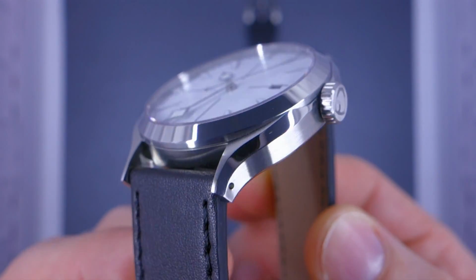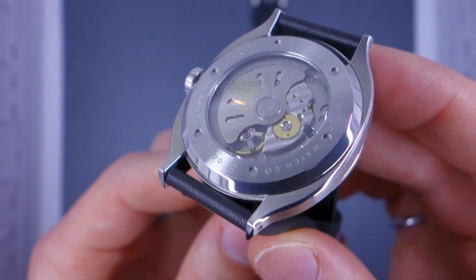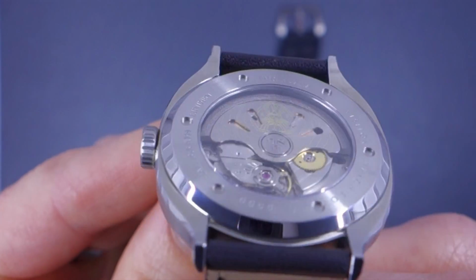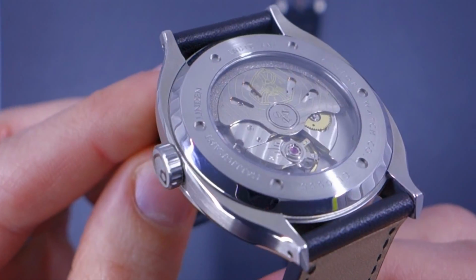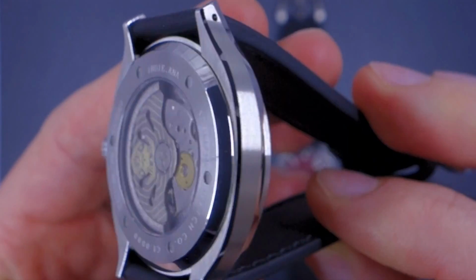Below those chamfers then is a brushed region, which is framed by another polished chamfer on the bottom, which is possibly my personal favorite detail of the entire watch. This chamfer only measures 0.5mm across and runs the entire length of the case on either side.